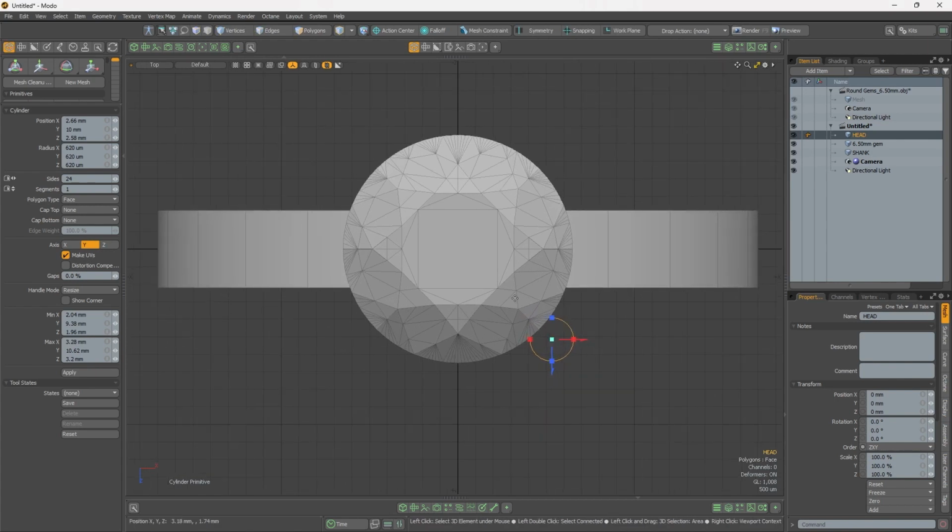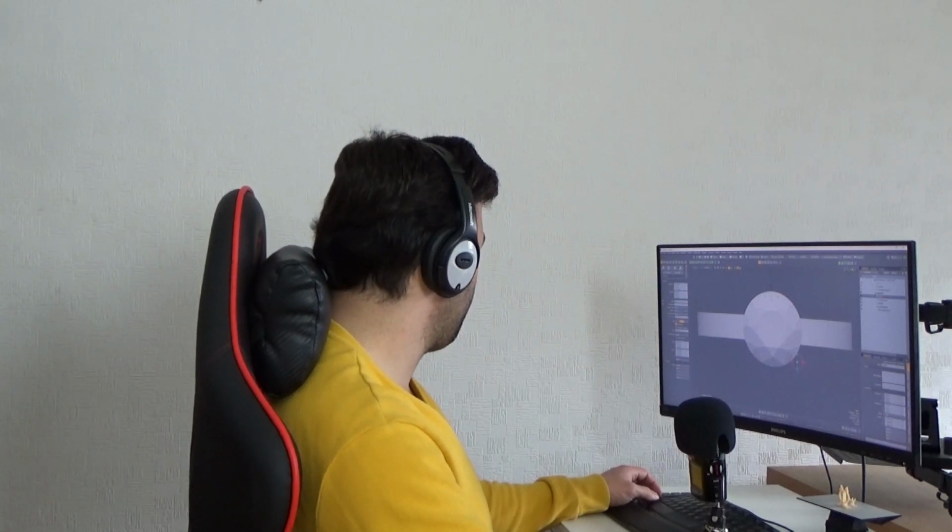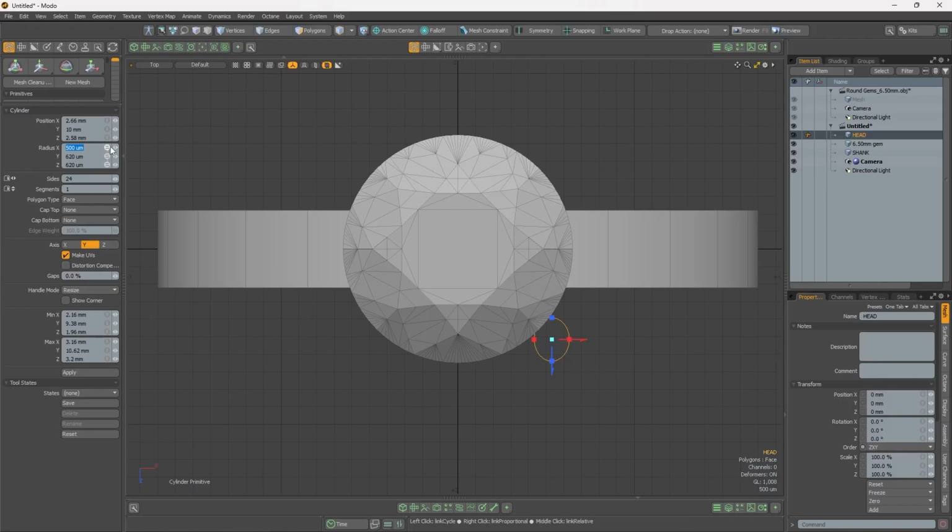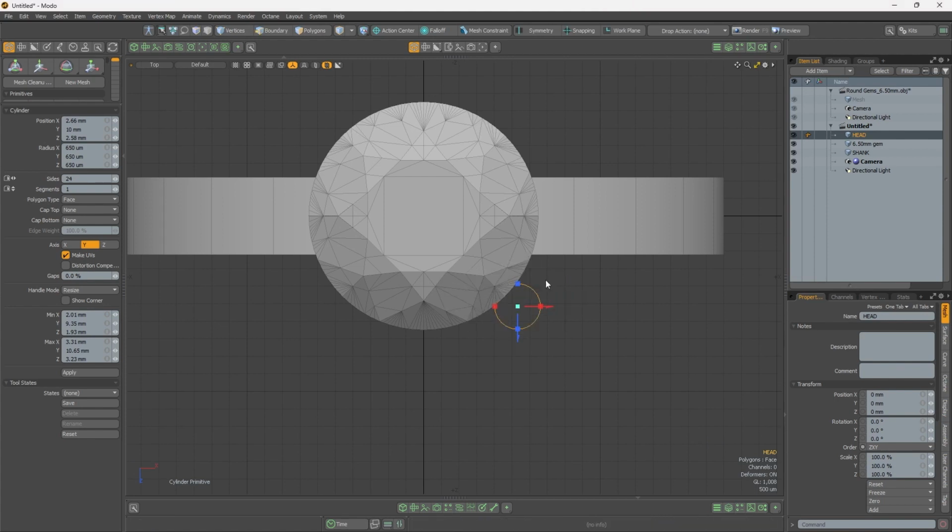For a 1 carat round diamond, which is 6.5 millimeter in diameter, I would use a diameter of something about 1.3, sorry. So as a radius, we divide it by 2, which would be 0.65 millimeter.